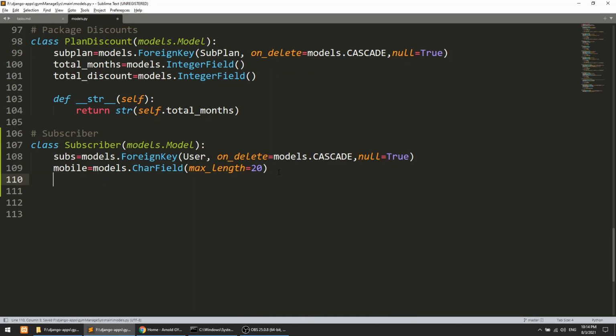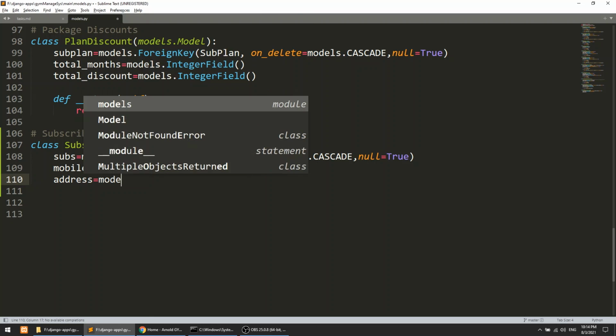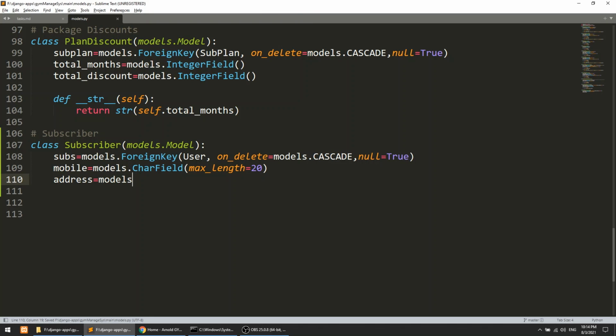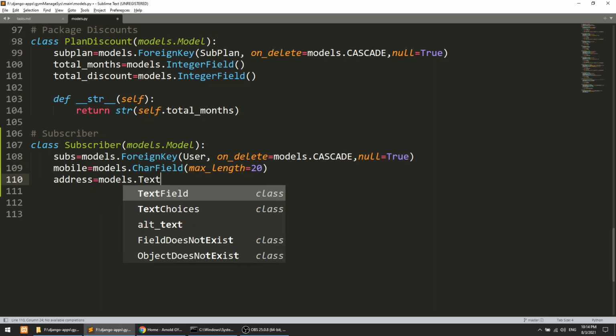And let's add one more field, address. This is the best way if you want to add more fields for the user. So address will be a text field, so I will say TextField.